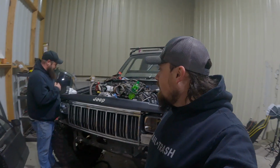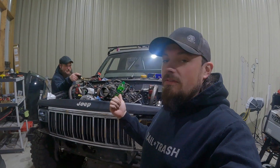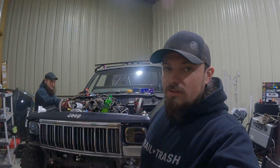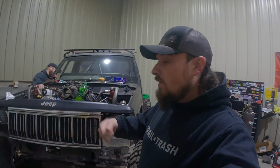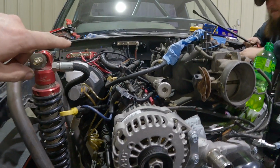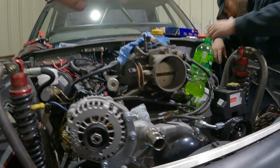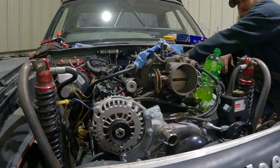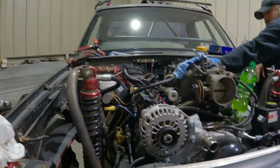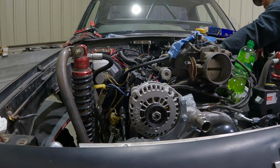But we're going to check this thing, make sure the injectors are all spraying. If so, bolt the fuel rail back down and hit the key. And by hit the key, I mean twist the wire together. All right, so we replaced all four of these injectors because they weren't spraying. And did you replace that one or just clean it out? I took it out and cleaned it. Cleaned one injector on that side. We robbed these four from our neighbor who doesn't watch these videos, so he'll never know.